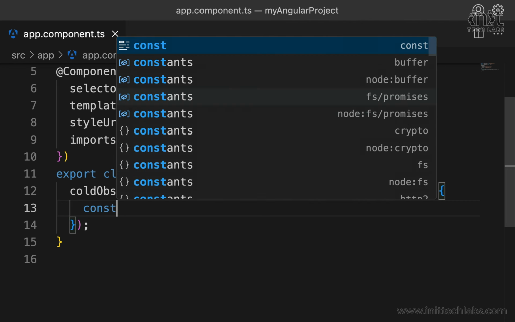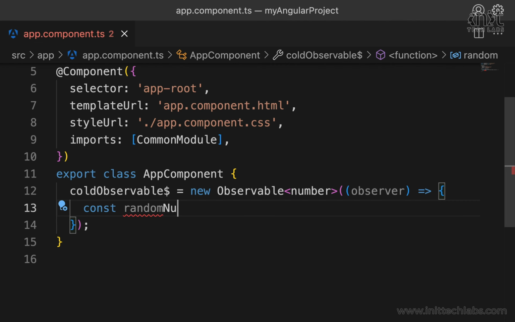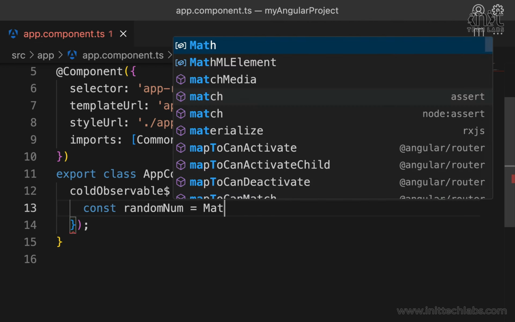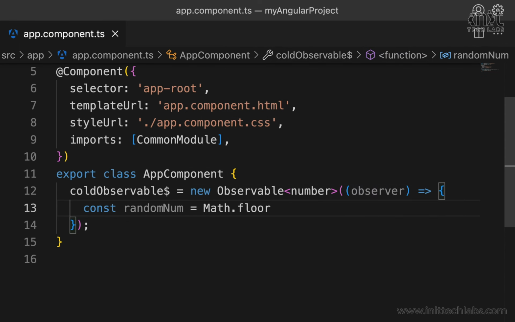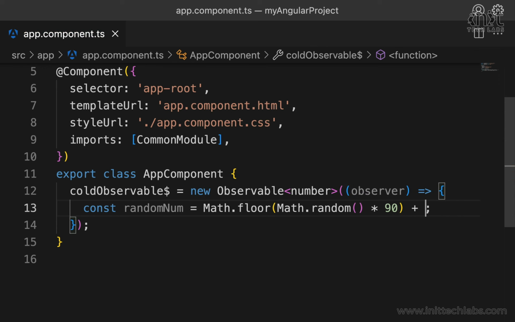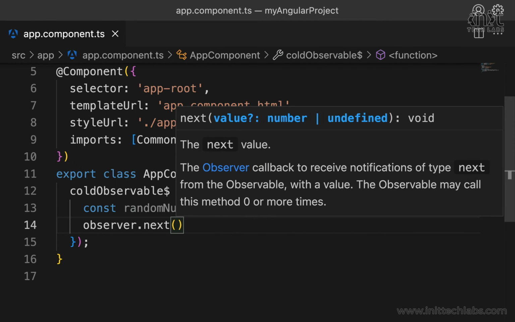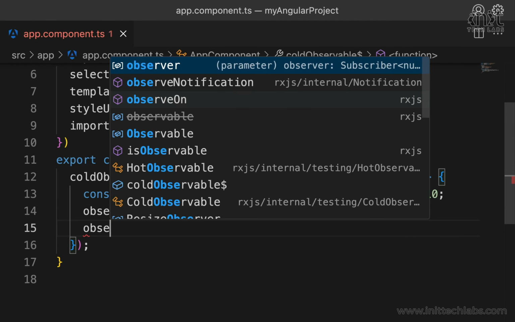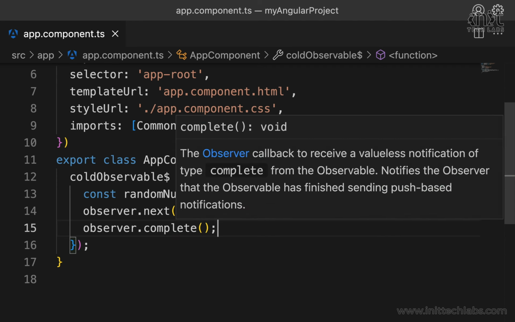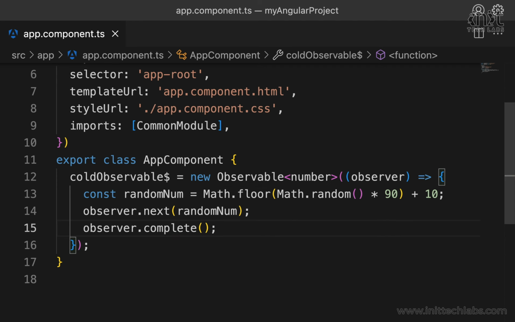For that, I'll create a constant randomNumber and assign the Math.floor and Math.random method and the logic. Now let me emit the random number using the observer.next method, and we complete the operation by giving the observer.complete method.